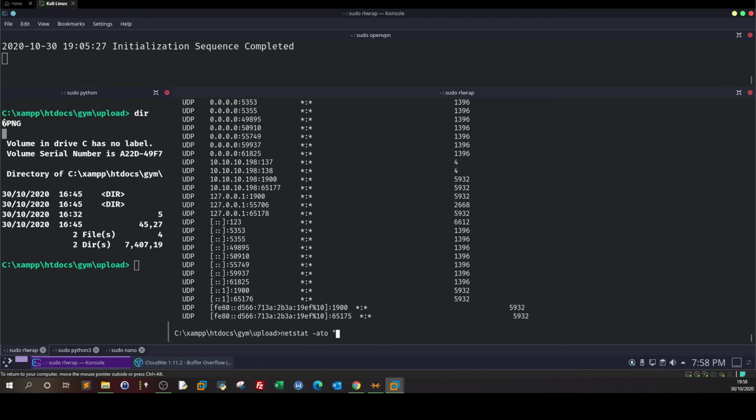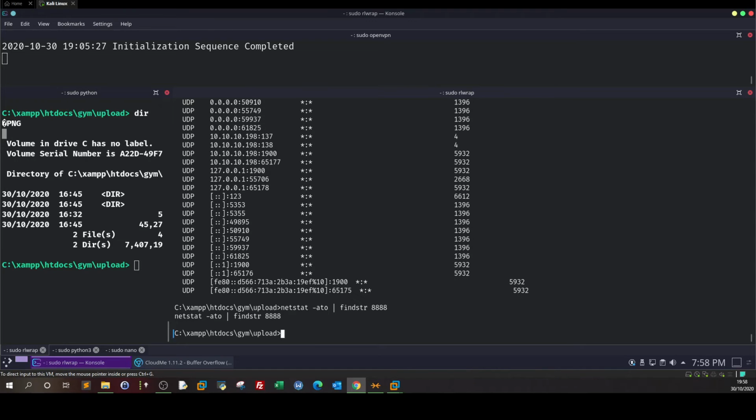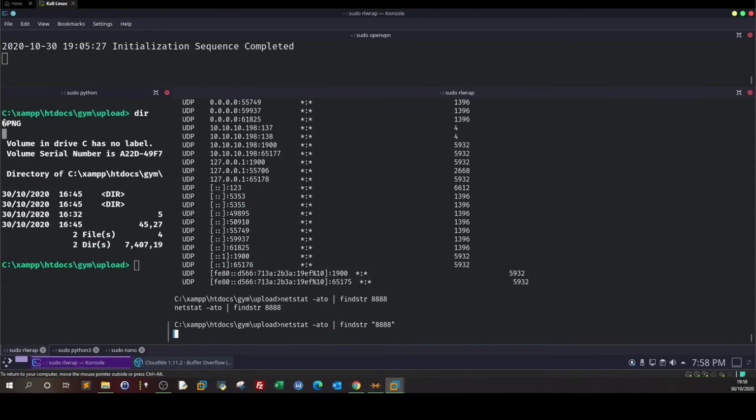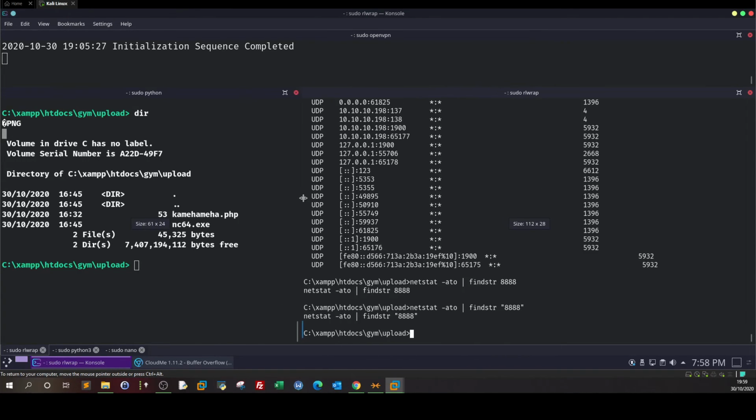Dash ano, and here findstr. So nothing in here, right? If I type this way, right? Okay, let me try myself then.